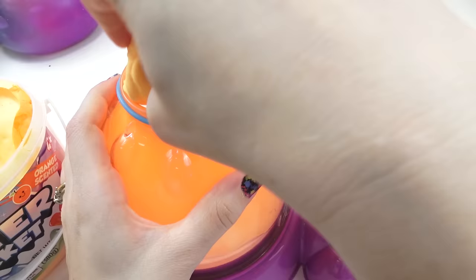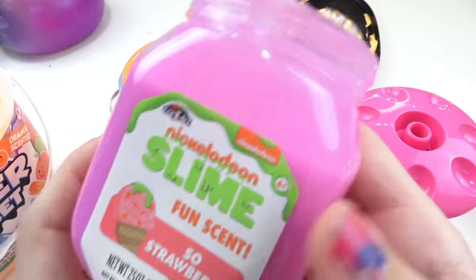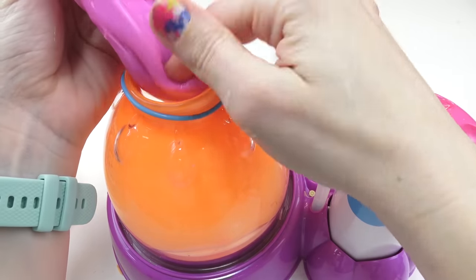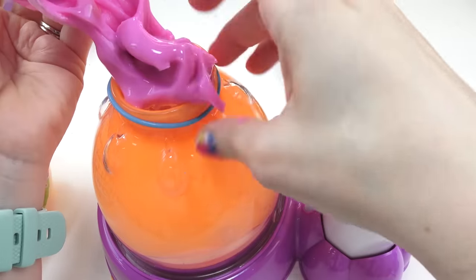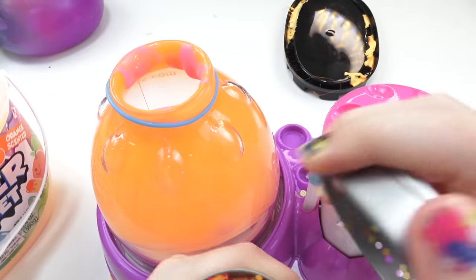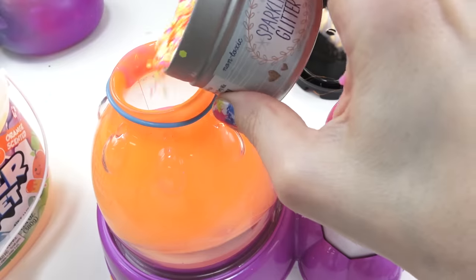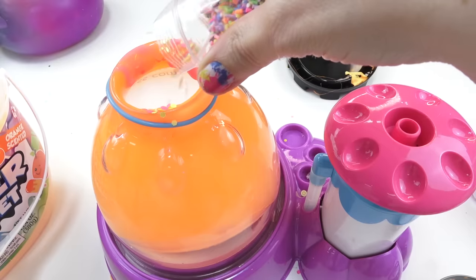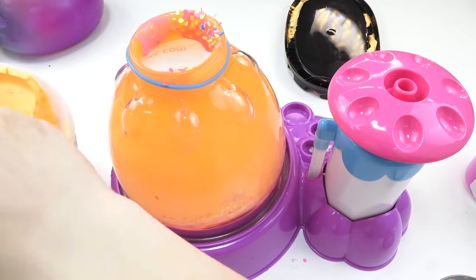That is so buttery. Strawberry slime going in. Glitter time! This is my favorite time. Whoa. Sprinkles. Let's layer it up.